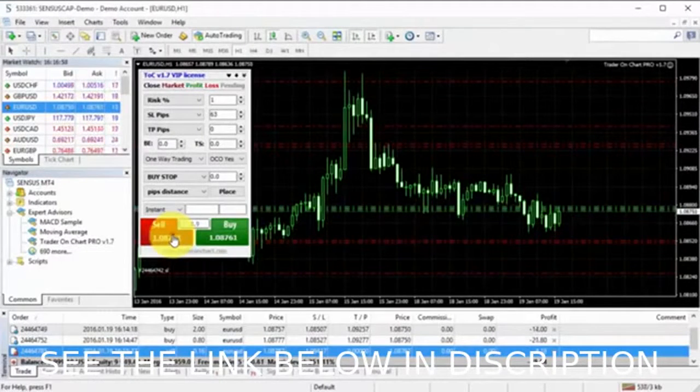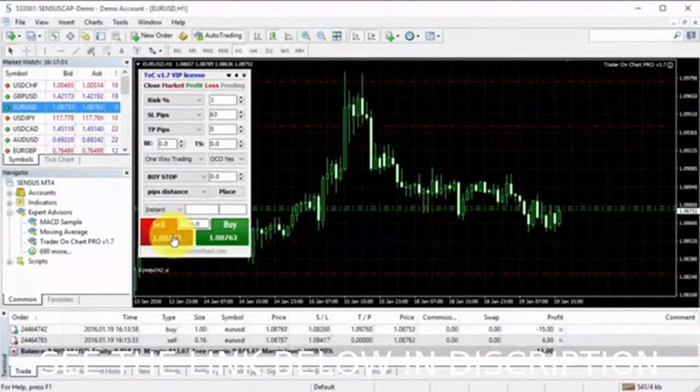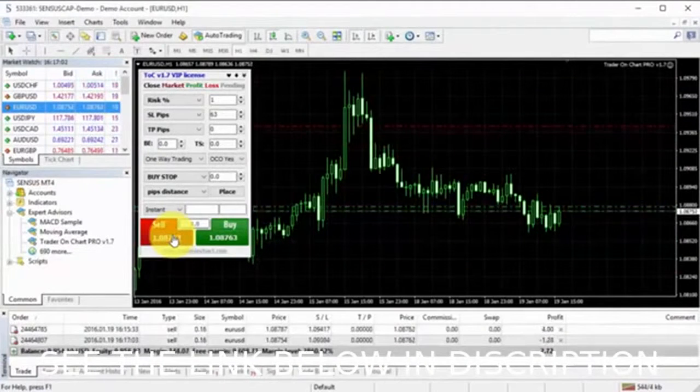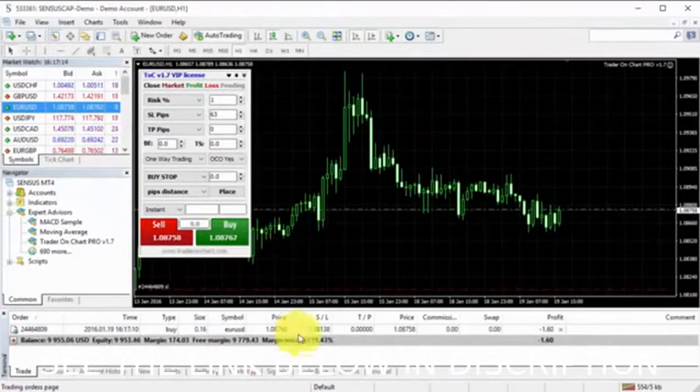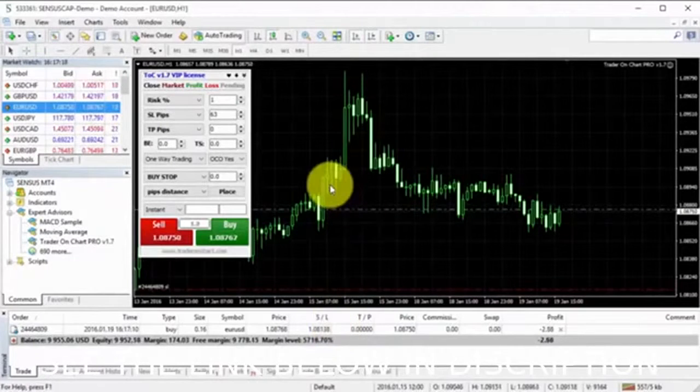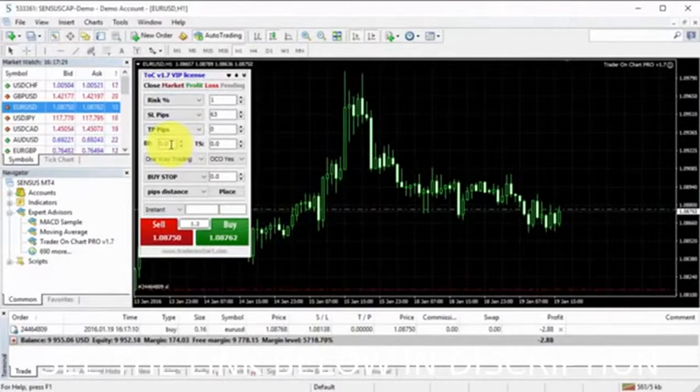So I just click sell trade and I see all buy trades closed, and then my sell trade executed again. Now if I click buy trade, all the sell trades get closed and the buy trade is opened immediately. Obviously, each trade gets the stop loss and take profit set as they appear in the settings. Additionally, I can apply break even or trailing stop.